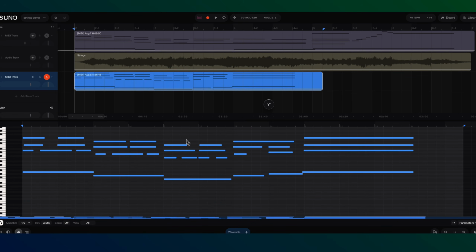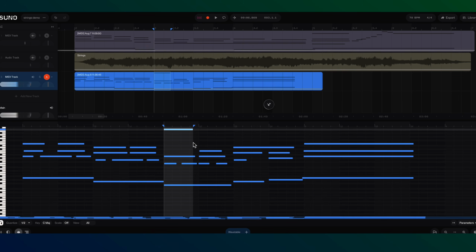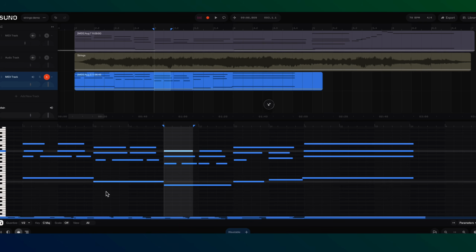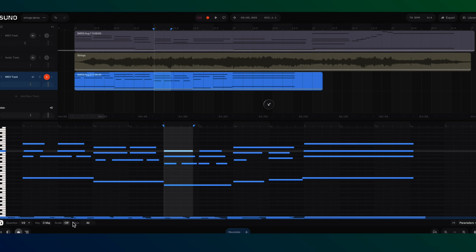And we can move these notes around as you would with any other DAW. And we can shorten them or lengthen them like that. We can move them up and down an octave by hitting Shift and up arrow or Shift and down arrow. You see? And down again. And we can quantize. Down here we've got quantizing in triplets and in normal time signature. We can even force it into various scales should we wish to. Okay? So that's our MIDI, and it's really all you need for the basic stuff.